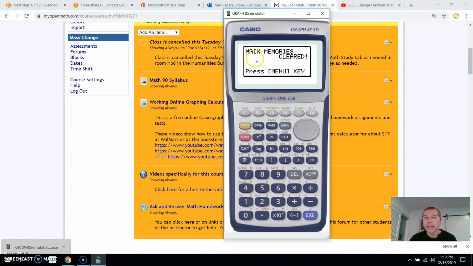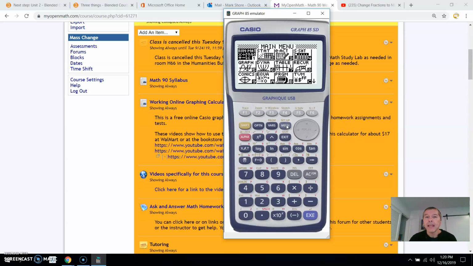Now to start using the calculator, it says here that you have to press the menu key, and right here is the menu key. So click that, and now we may use other menus later, but right now we're just going to use the run area. To get into any of these menus, you just hit the blue execute key right here. So let's do that. And now we can do all sorts of basic math.